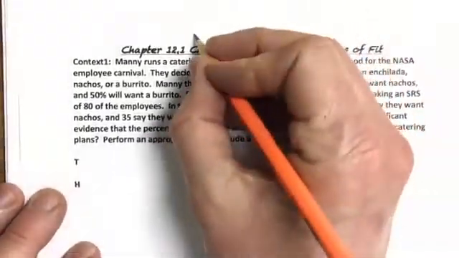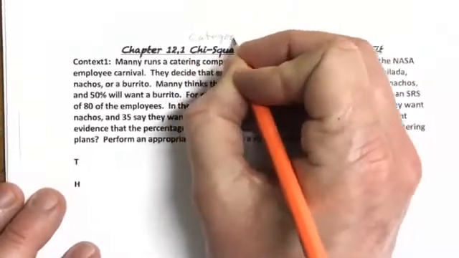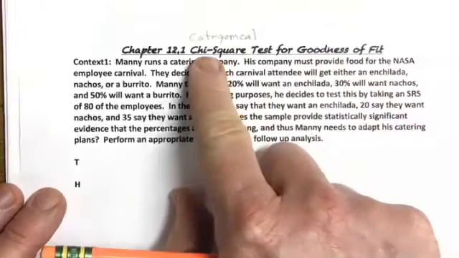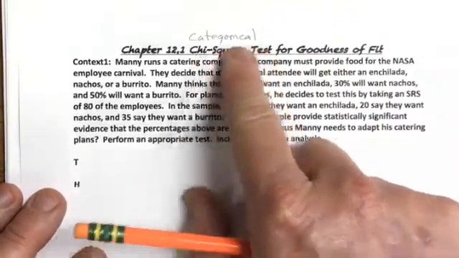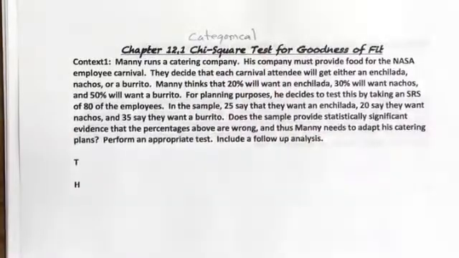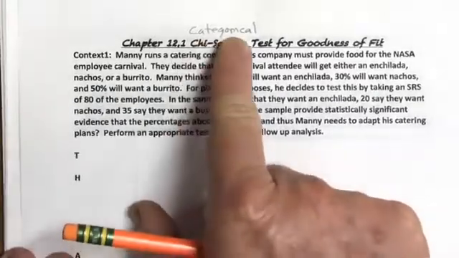That is when we have a categorical variable that has two or more categories. Okay, it can't be quantitative. Categorical, in regards to people, would be like what state you're born in, or what race you are, or in regards to trees, it could be the type of tree, an oak tree, an elm tree, or something like that. But it's not quantitative. Okay, it's not like how high the tree is in feet, or with people how tall they are, how much they weigh, and something like that. It has to be a categorical variable.